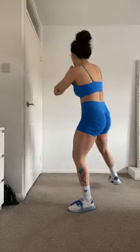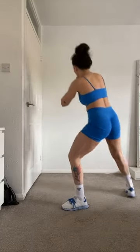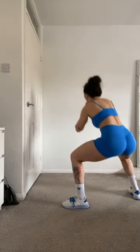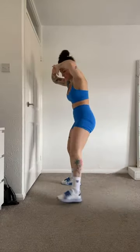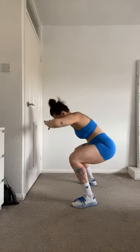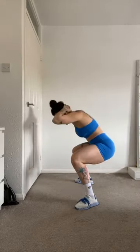Right, 45 degree squats. No weight, let's go. So squat normal. Come up, 45. Come in, normal, other leg, 45. Come on. Woo! Come on, keep going. Keep going. Feel the bum.